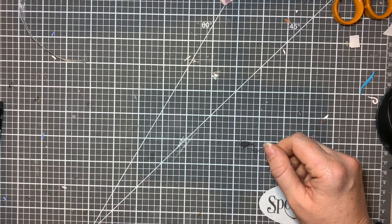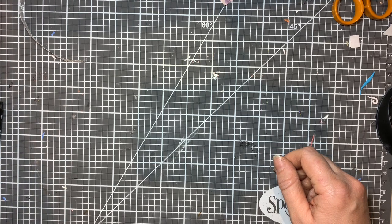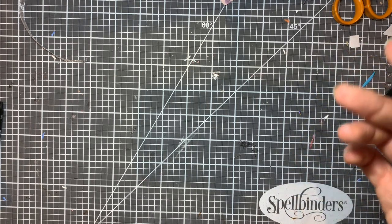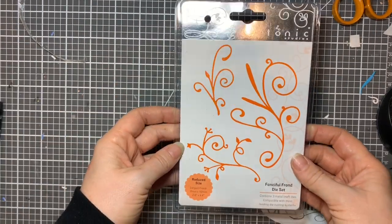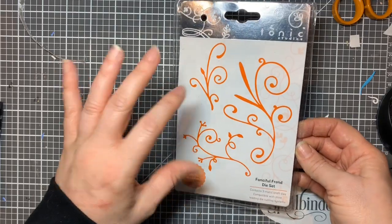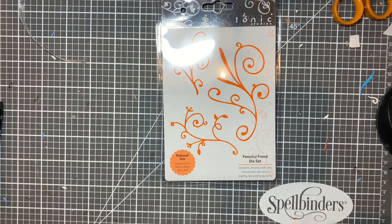So it was a £25 mystery die bundle, and I thought I'm just going to do it for a bit of fun. So I'm going to show you what I got and also how they have come out, as I've had to go cutting them out. So first of all, I have these lovely flourishes. This is all £25 for all of them. So, the Fanciful Frond set. Let's have a look.